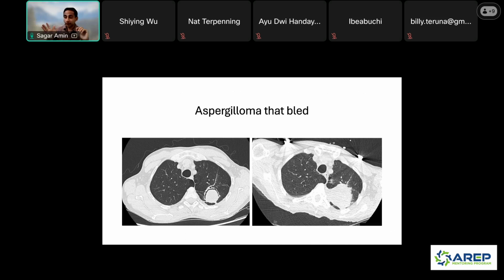You also have, in the hyperimmune state, allergic bronchopulmonary aspergillosis that looks a little bit different. But in this case, the question is, was it invasive aspergillosis or is it bleeding? So sometimes the fungal ball can actually erode into the epithelium of the cavitation or can burrow through the bronchial artery and cause a bleed. So that's what happened here, and they had to embolize the patient. And it's a risk that you might have even with a patient who's immunocompetent with a fungal ball in a cavitation.